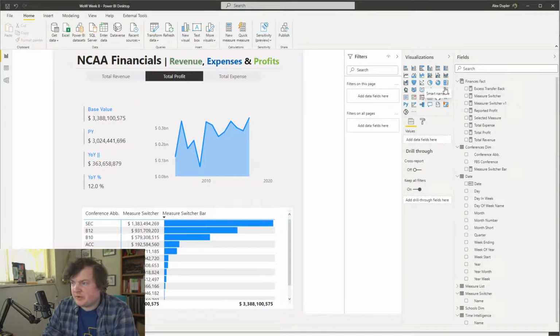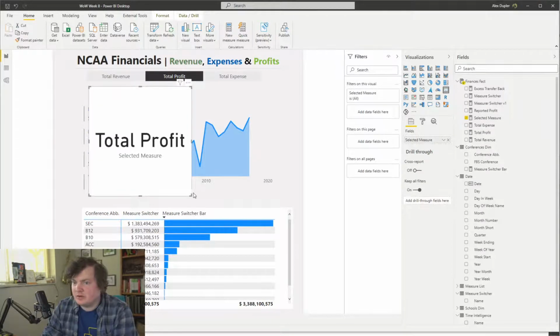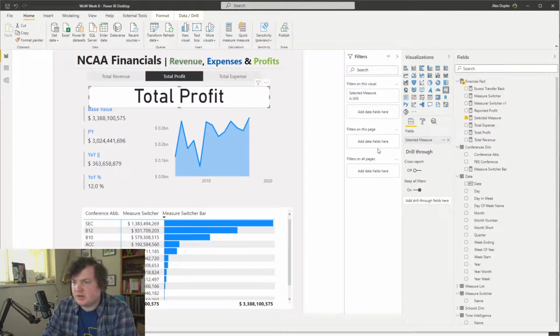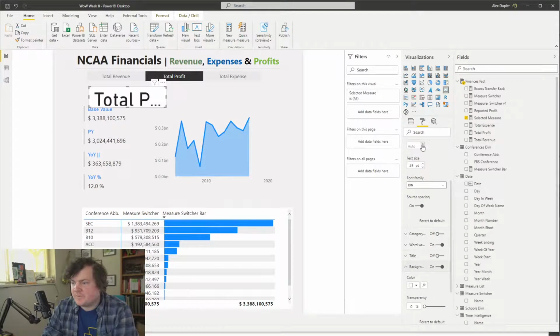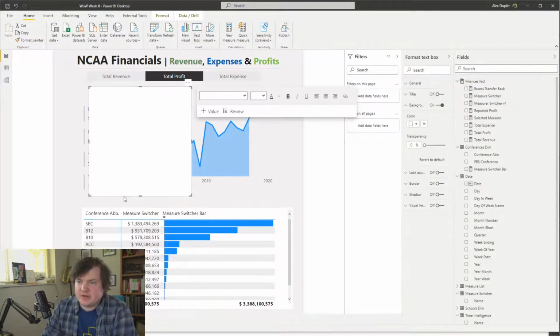Well, can we use a card? No, because we can't do... Well, we could do a card plus something, but I actually want to use the smart narratives feature. Let's look at the documentation.